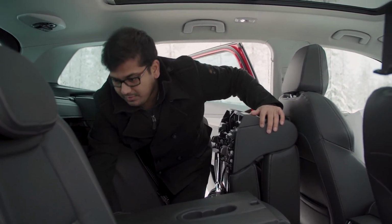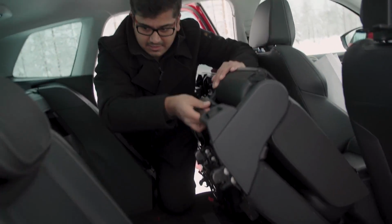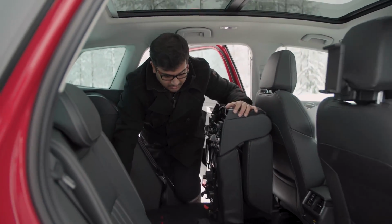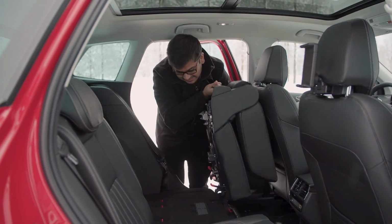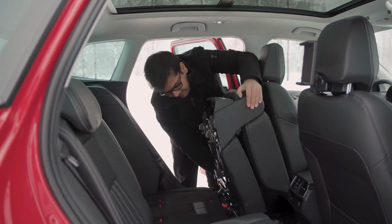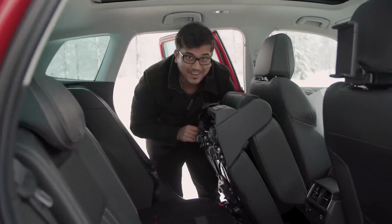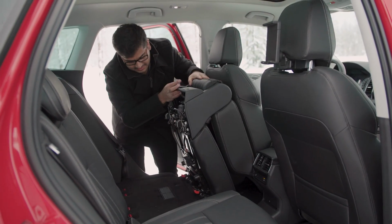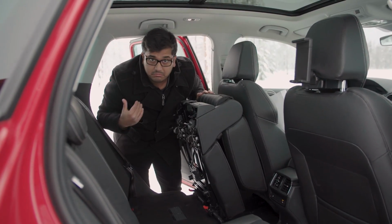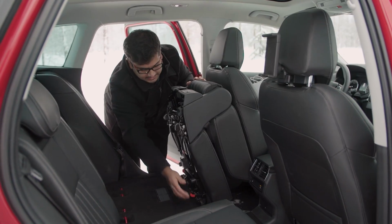You can also remove the middle seat like so. And if you do this, let me just put it back here in the trunk for now. So now what I can do with the side seat is I can clamp it towards, did I do it? No. Yes. I can slide the seat, as you can see, across this rail, so I can have it all the way out towards the door, or push it into the inside.